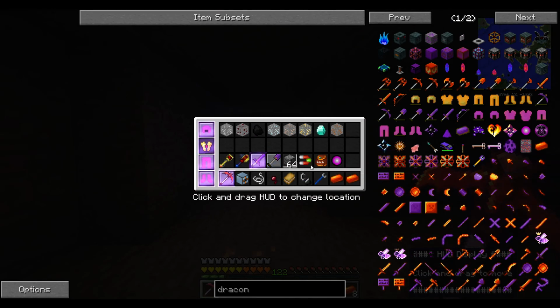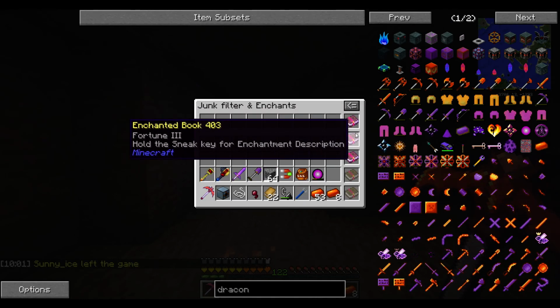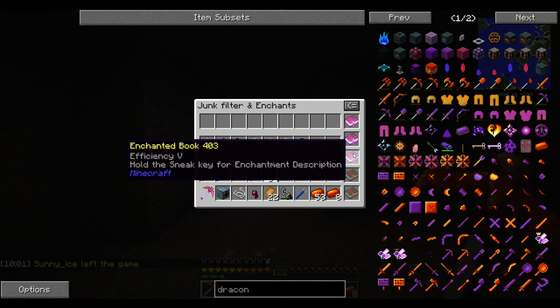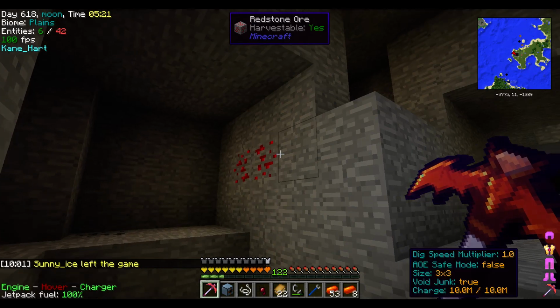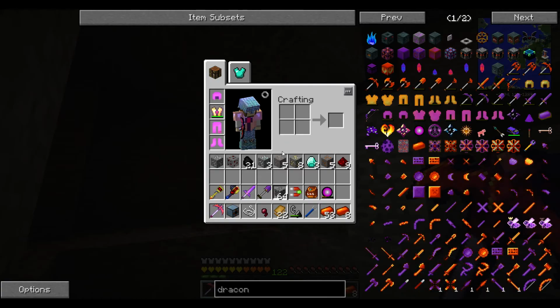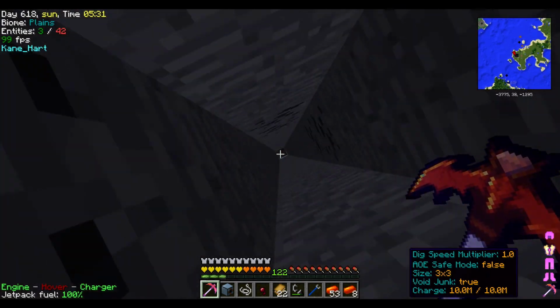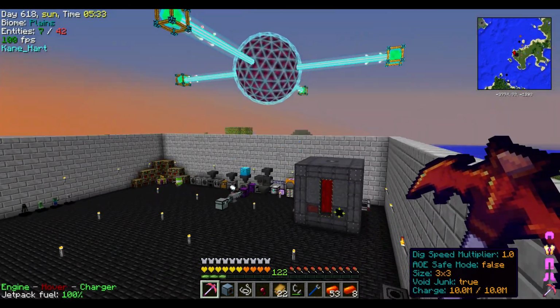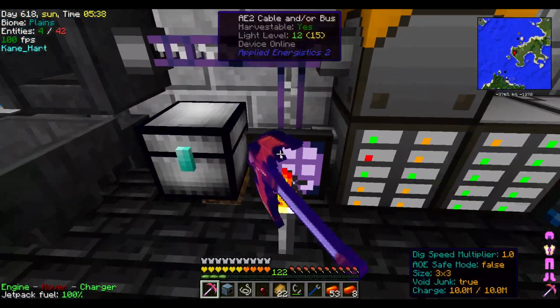Let's just double check to make sure we have fortune on this. Soulbound, fortune. Oh, we do have it. Efficiency. So maybe there was some other reason why it did that. Do we have any redstone? No. So this should give us 2, right? 9. Okay, so that was just bad luck for the diamonds, I think. So there you have it. That is the badass axe for the Draconic pick.